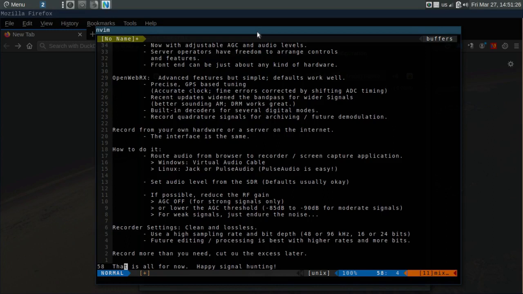So what happens is the SDR tries to maintain a constant average level of audio output. If you tune in a strong signal, it reduces the gain. When that strong signal goes away, it increases the gain. And if there's a lot of noise on the frequency, guess what? That noise is amplified back up to that target average volume level. And it's absolute hell if you're not a radio person and you're trying to listen to that stuff.